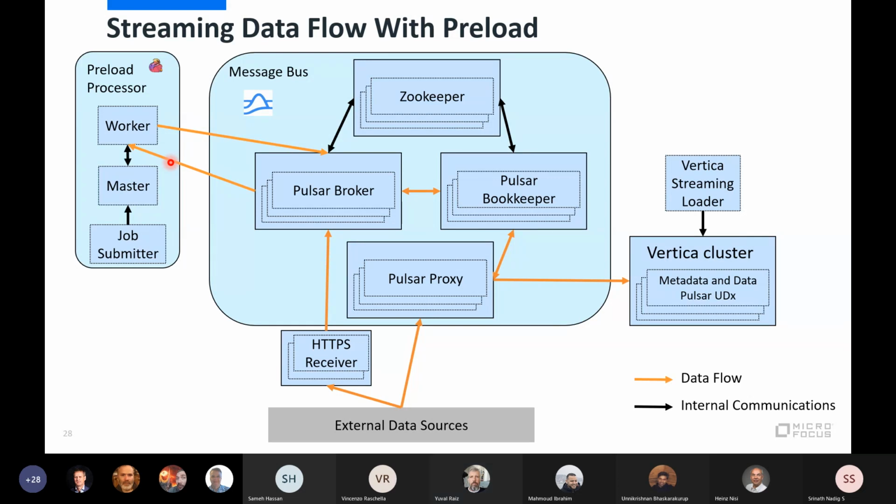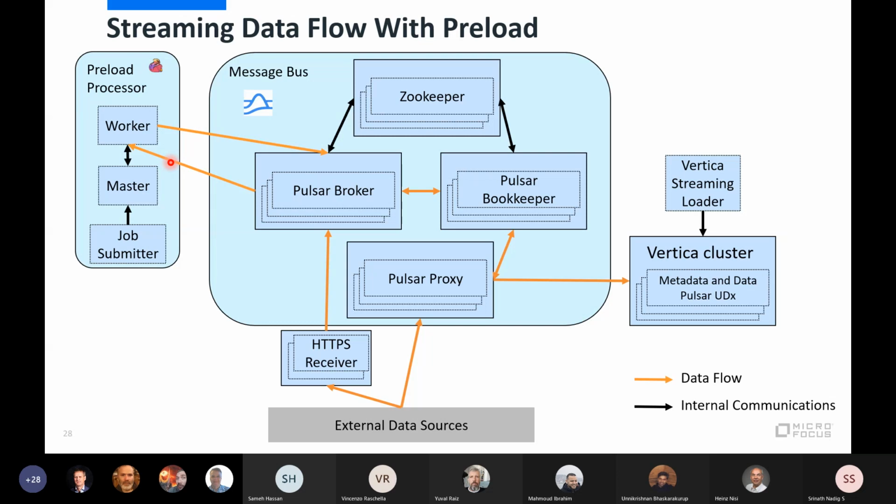Similarly, we have another situation where we collect data, for example, from agents and SiteScope, and we want to store both in the right place on one topic shared between them.